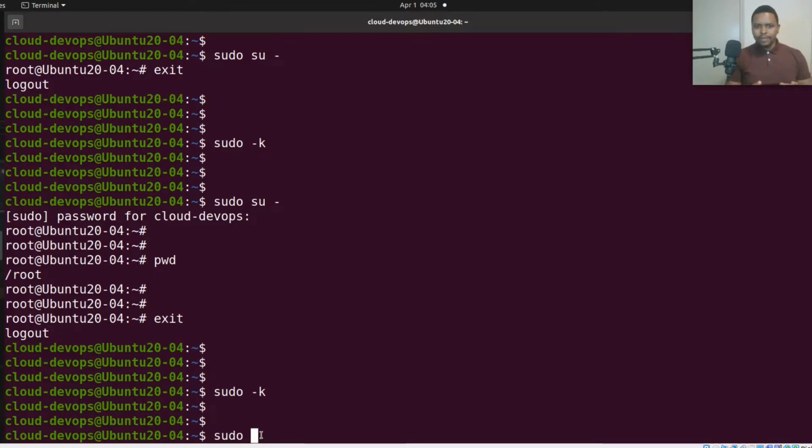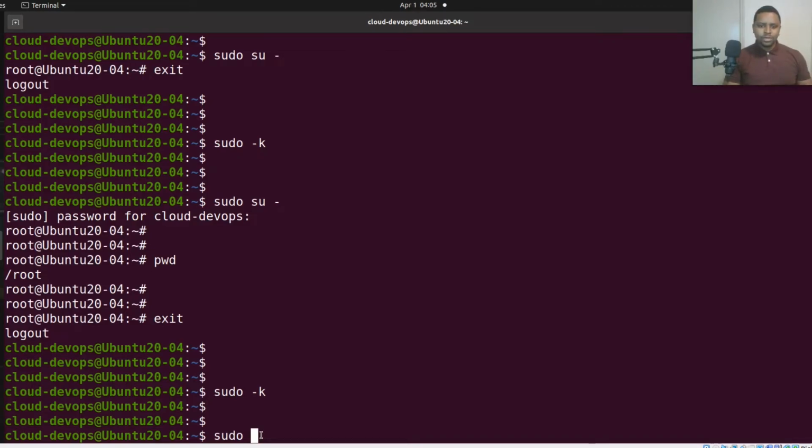What we can do, instead of becoming the root first before we can add that group, we can go ahead and assume the root user privilege, but without necessarily going into the steps of becoming the root user.